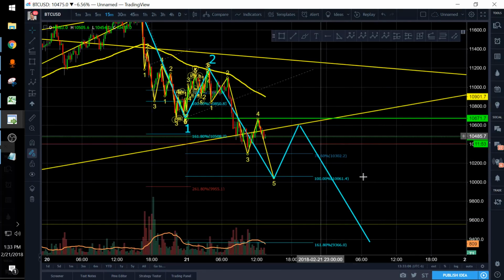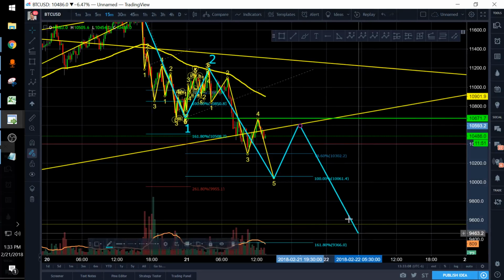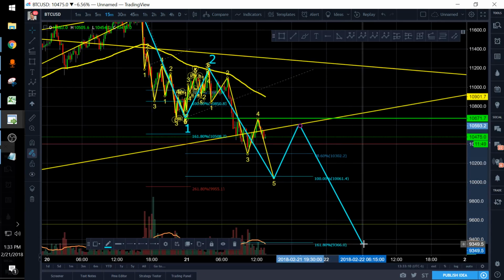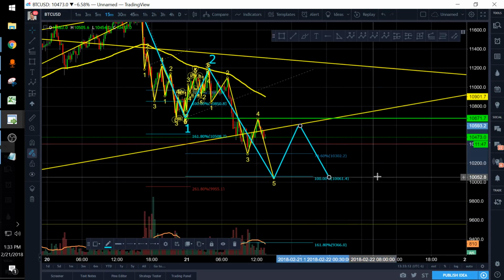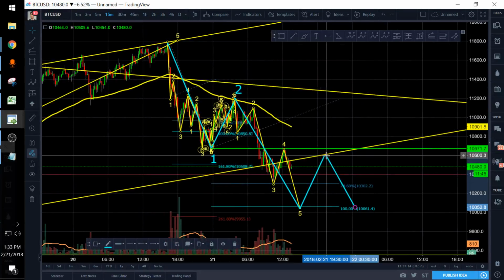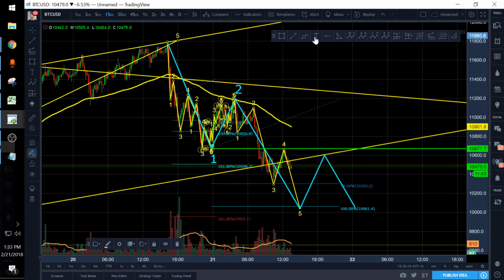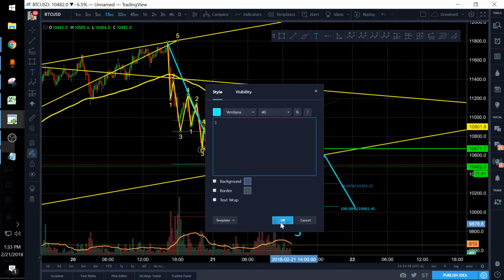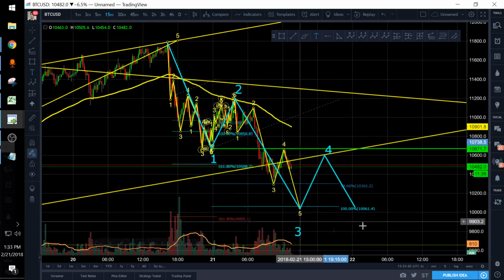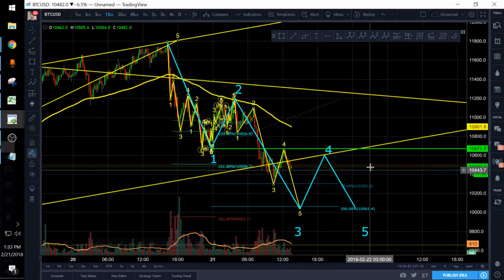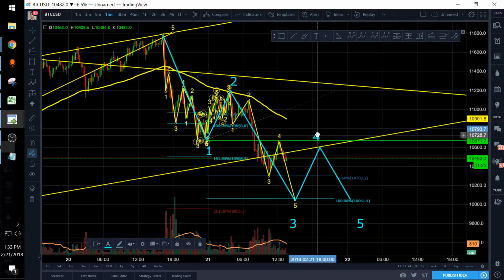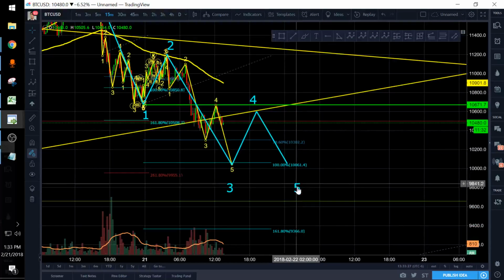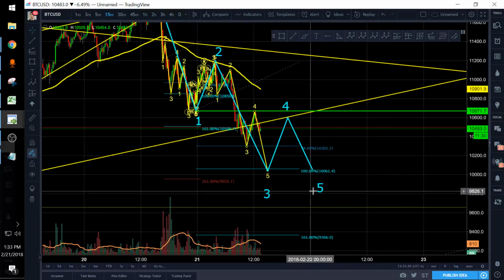I don't know if it's actually going to get there, right? The final 5th wave can be very truncated. It can get to the very bottom over here. I don't really know. But it tries to make an attempt at least to break back into there, based on Elliott wave rules and just how channels work in general. But it fails. And then it stays in a bearish zone, which now completes 1, 2, 3, 4, 5 on a big scale. Right? And then after this, who knows where this is getting?